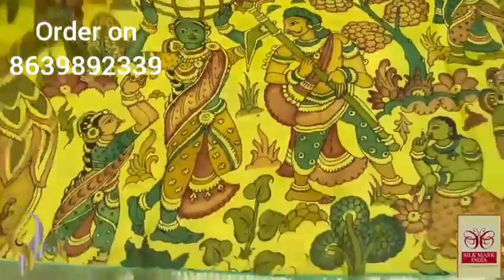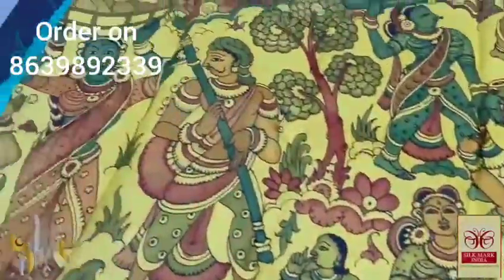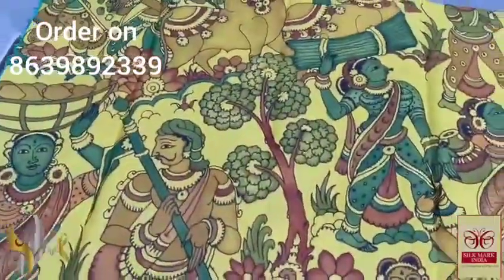The beautiful village concept is depicted in the saree — sculptural monolithic work all over. You can see the village hut, the dressings of the villagers, and their occupation very elegantly described. Farming concepts are also given. The colors used are matching to the yellow base color, and there is a 12-inch jacquard border at the bottom and 4-inch jacquard border at the top.